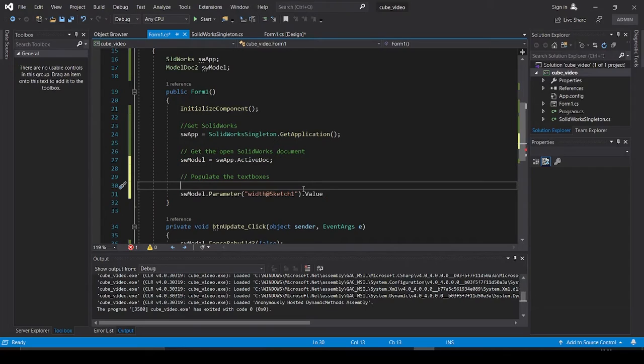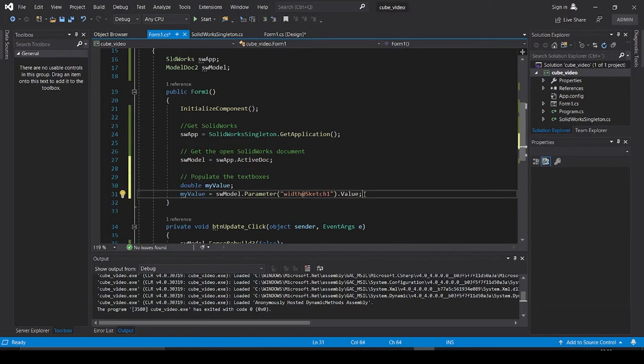I will first create a new variable called my value. And then I will set my value equal to this value that we get from SolidWorks.